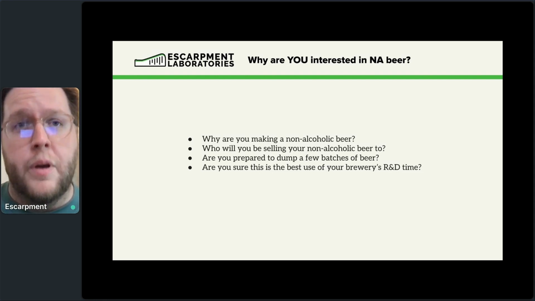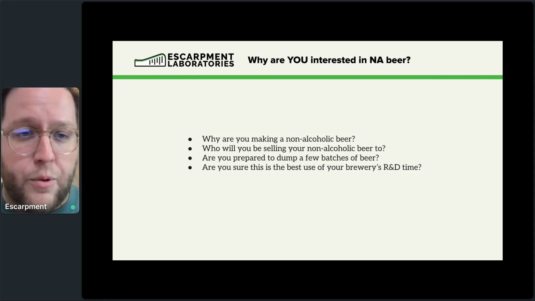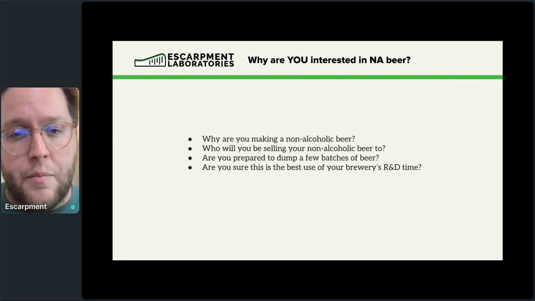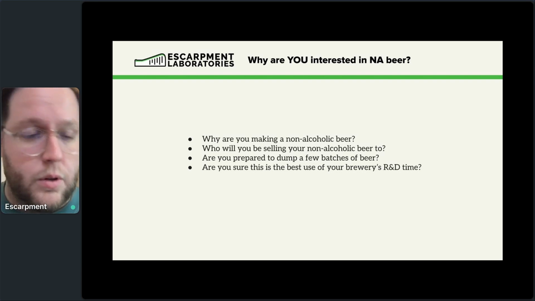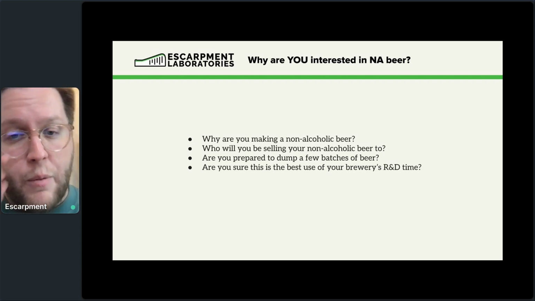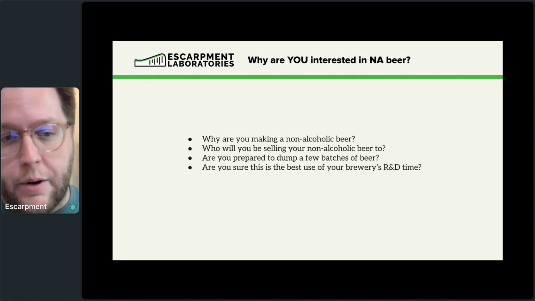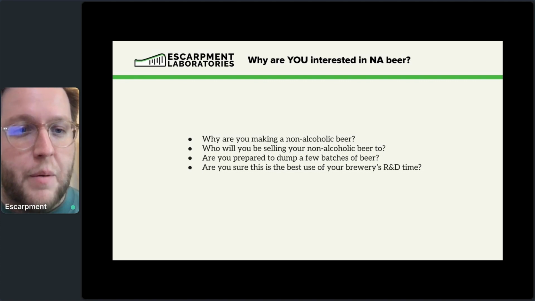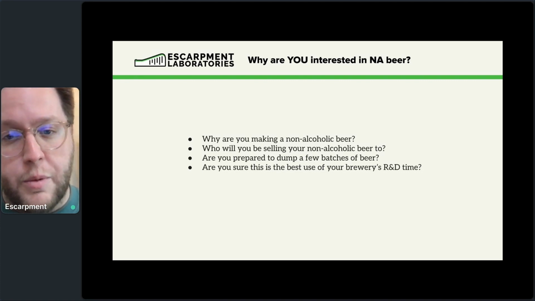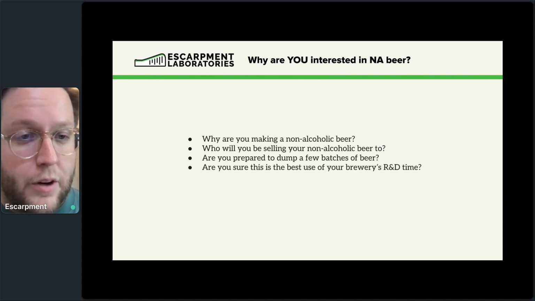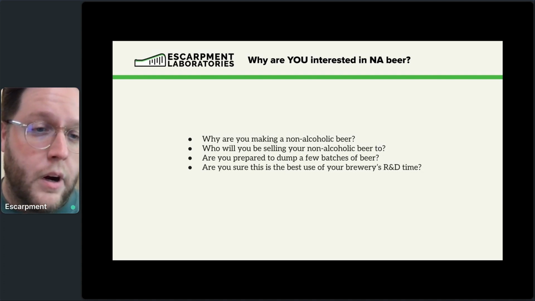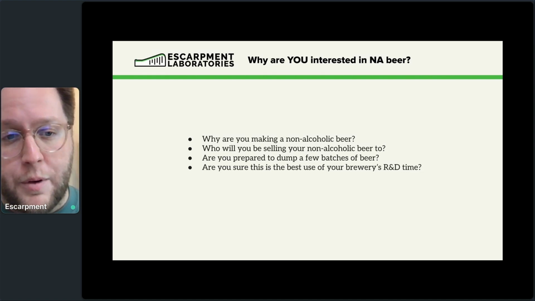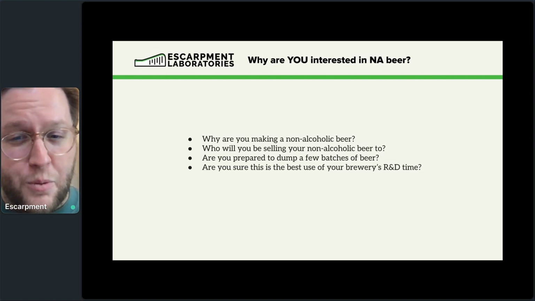There's definitely a case for a brewery that's small, that's doing mostly taproom and cans out the front door, to be producing non-alcoholic beer, especially if that focuses on the local market, the local community. And we certainly have seen some breweries be able to grow like crazy through distribution. Athletic in the US is the prime example, and we've seen a few breweries be able to add quite a lot of volume and growth through NA beer in Canada as well. I just want to warn you that the longer you wait, the harder it's going to get in terms of competition in the market. And then the other thing is, these are really hard to make.